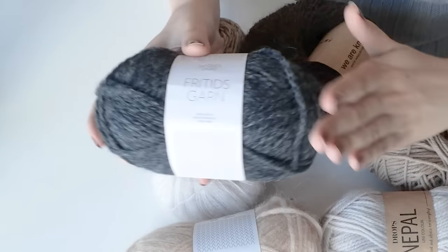So what I'm going to do now is a bit of ribbing on the end of this swatch to show you how much more it lies flat, and also make sure that you're comfortable with it because it's the last really type of stitch you're going to need. And since we already know how to knit and how to purl, ribbing should be easy.